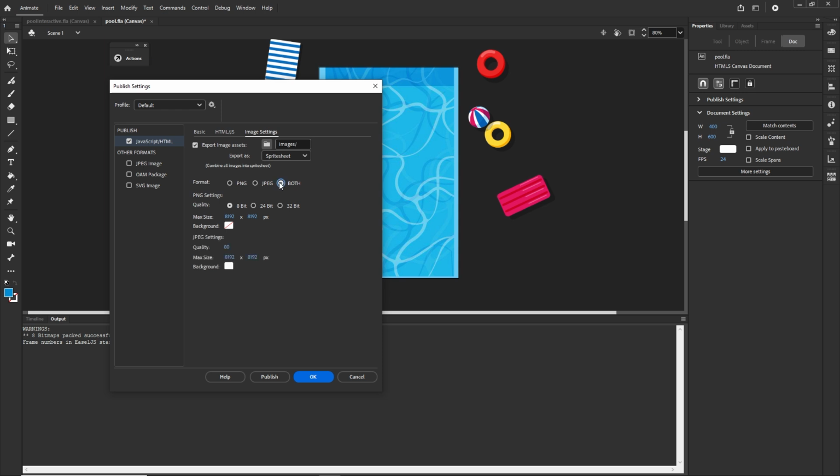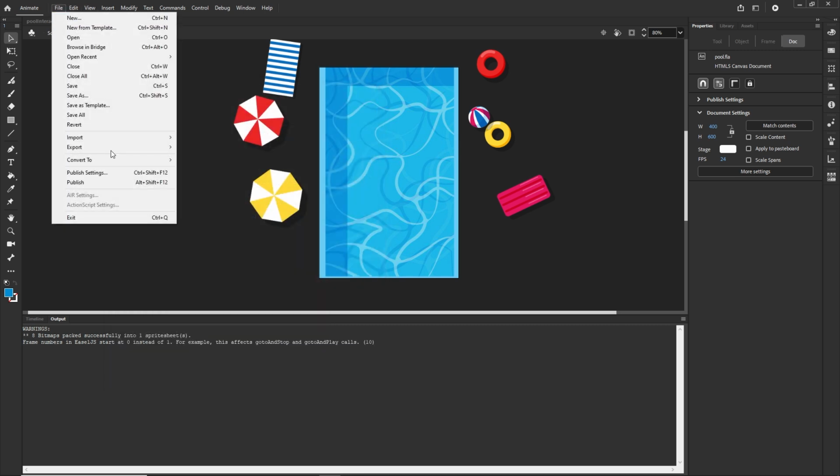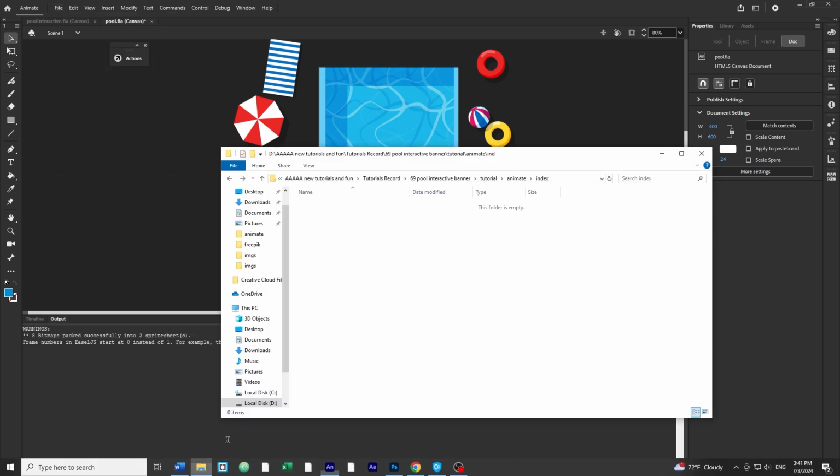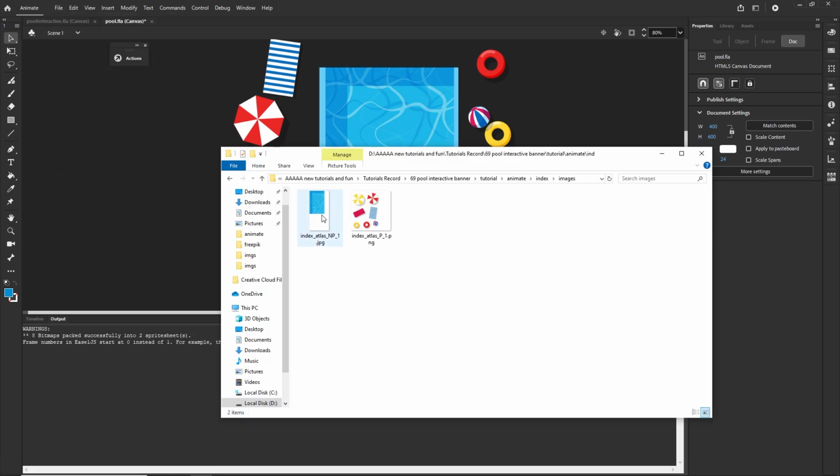I want to have both, and right now I have the settings for the PNG, which I can set to 32, and I have settings for the quality of the JPEG. I can keep this 80 or anything. So yeah, if you are going to go with the sprite sheet, you will be able to have the PNGs and the JPEG separated. So right now I can go File and Publish. And right now I am going to have one image which is going to be the JPEG, and one which is going to be PNGs.